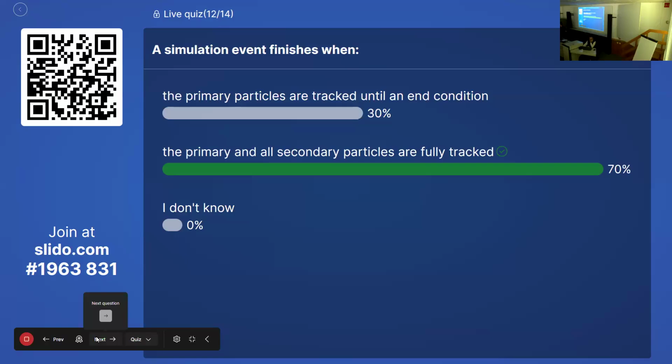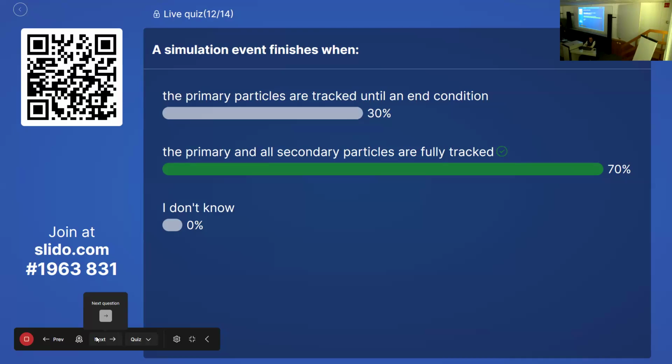So a simulation event finishes when all particles that are created during the event, that is the primary, which can be one or many, and all the subsequent secondary particles that might be created during the tracking, are fully tracked. You remember some of the end conditions: the particles try to escape the world, the top volume in the hierarchy of the geometry.